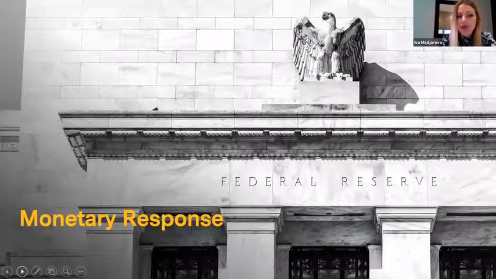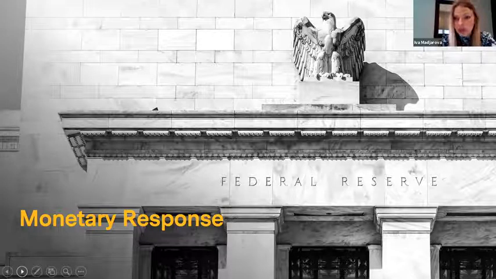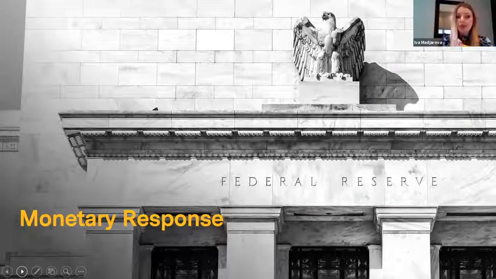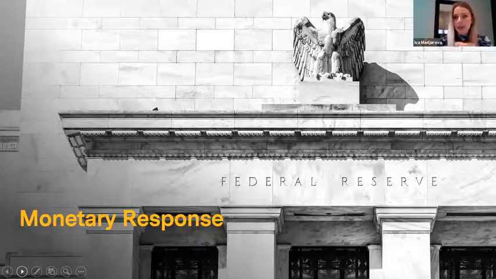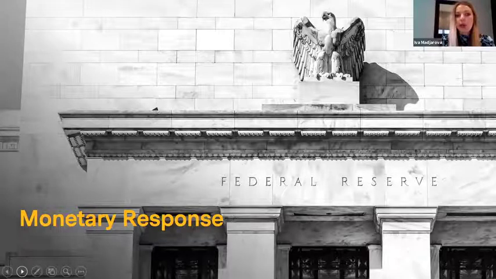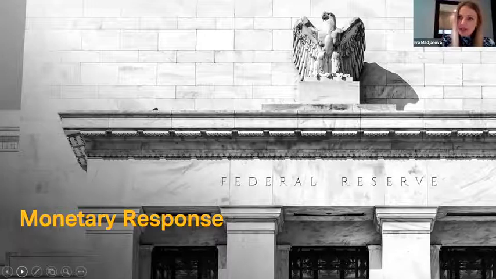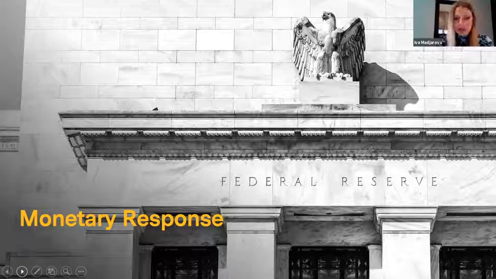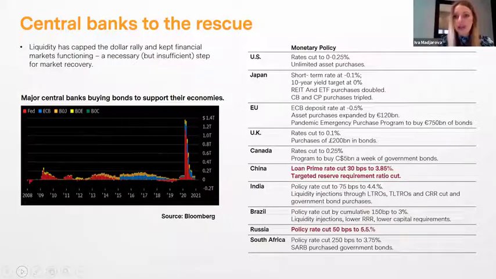So I mentioned that markets have bounced back due to the support that has been provided by governments. Now, what I mean by support is that the support is twofold. What can countries do to support companies and their people in such unprecedented times? Well, governments really have two levers. The first is their monetary policy, and the second is their fiscal policy. So on the monetary policy side, what have governments done?